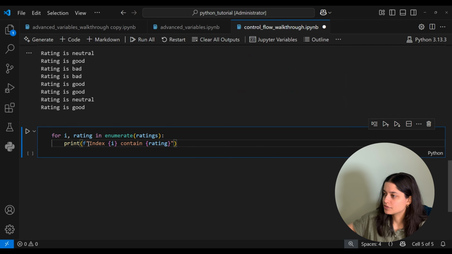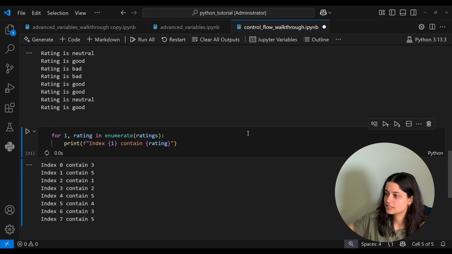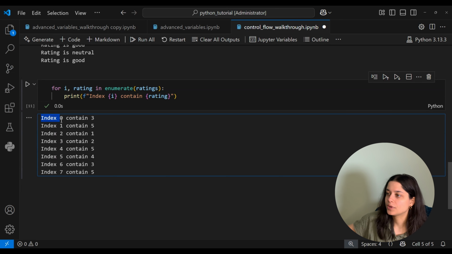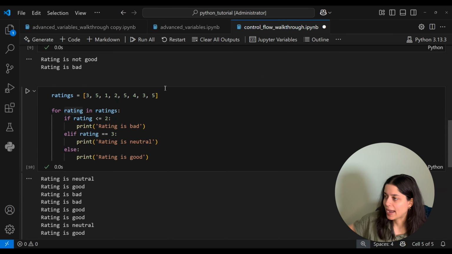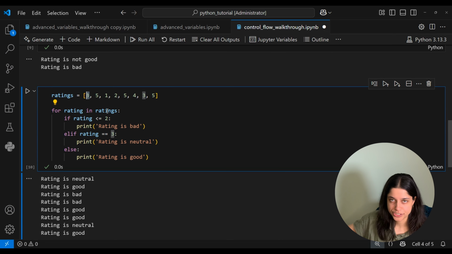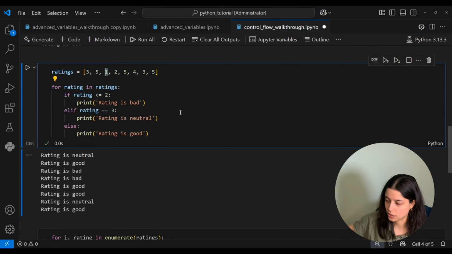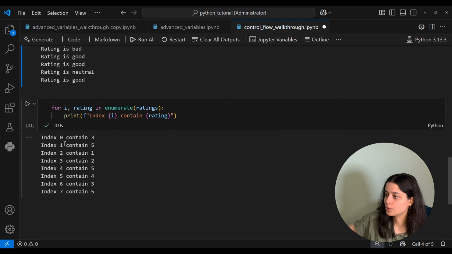So for each iteration of this loop, we'll print out what the index is at that iteration and what is contained at that index. If we run this, you'll see we get index 0 contains 3, index 1 contains 5, index 2 contains 1. And if you go up here, you can match that up. This is index 0, which is 3, index 1, which is 5, index 2, which is 1. You can see how it iterated through both the index and the value at that index.